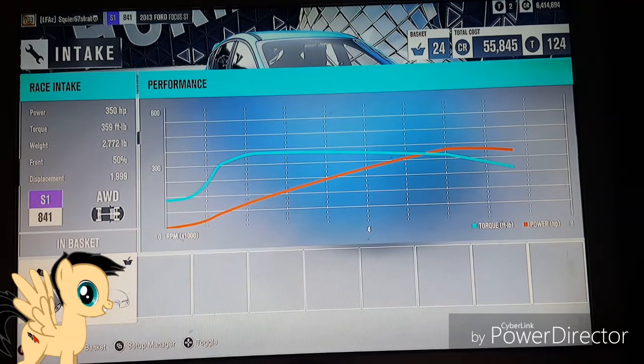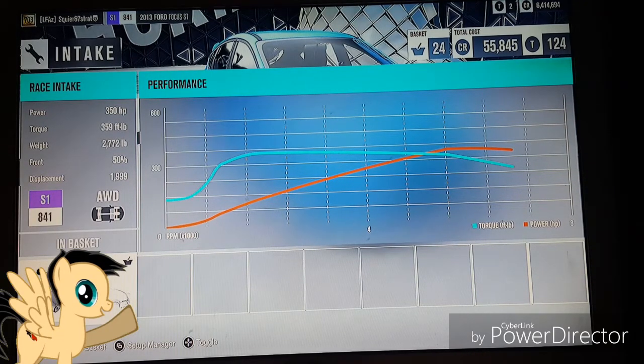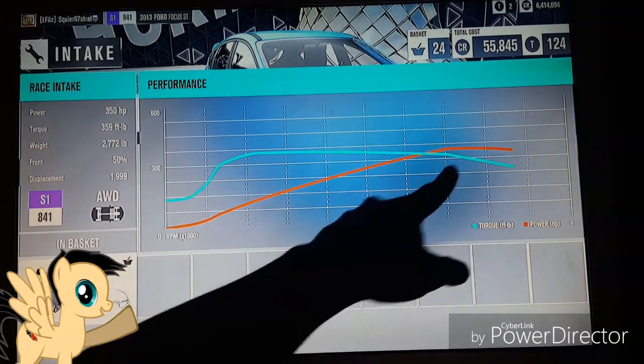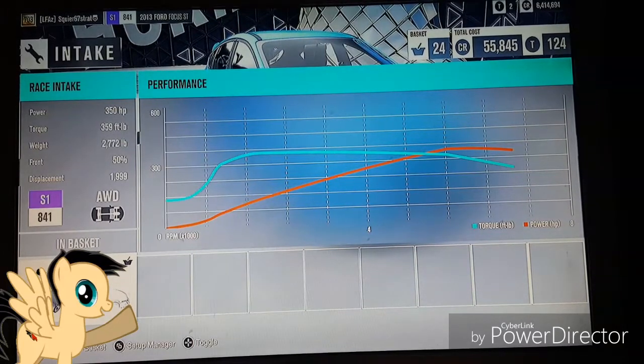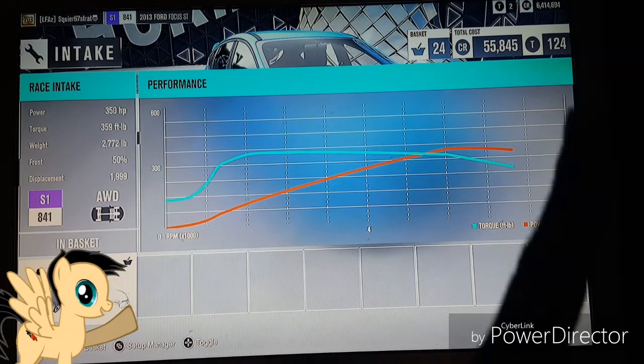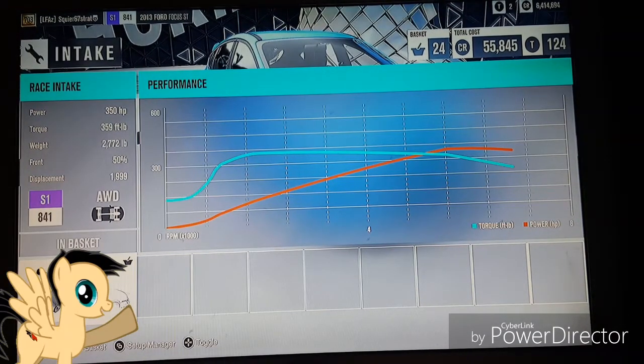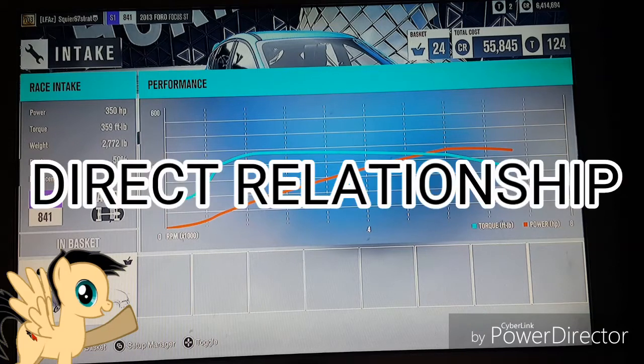And as you step on the gas, your RPM starts to increase, and when your RPM starts to increase, your horsepower starts to increase until you get to the peak power, which I'll explain later on. So when you are stepping on the gas, your horsepower starts to increase as your RPMs increase. Now, in graphing, the terminology for this, if one thing is going up and the other is following suit, is called a direct relationship.